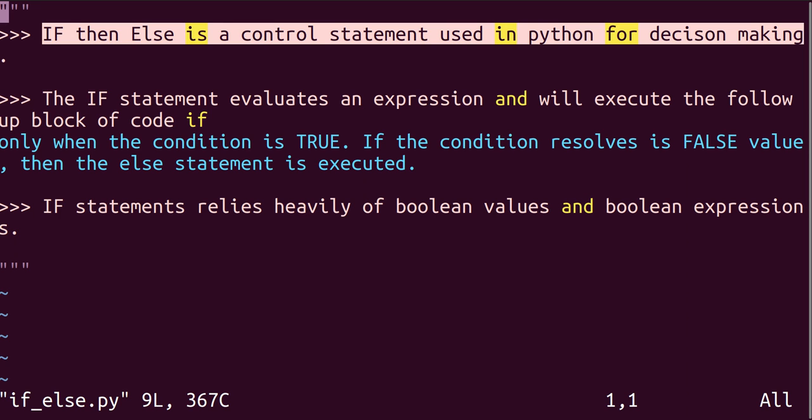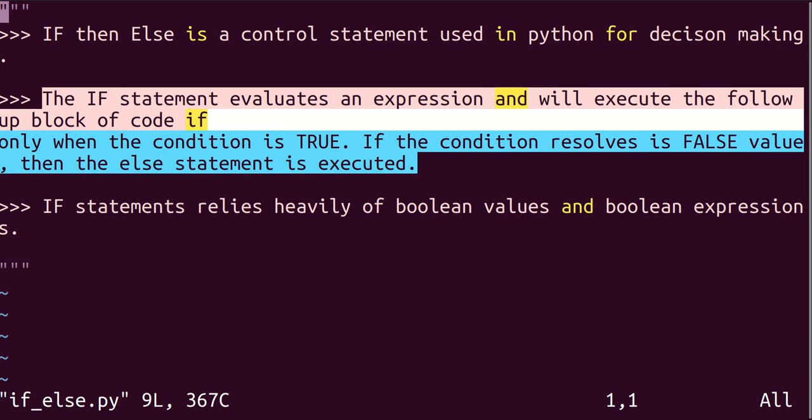The if statement evaluates an expression and we execute the follow-up block of code only when the condition is true. If the condition resolves to false, then the else statement is executed.